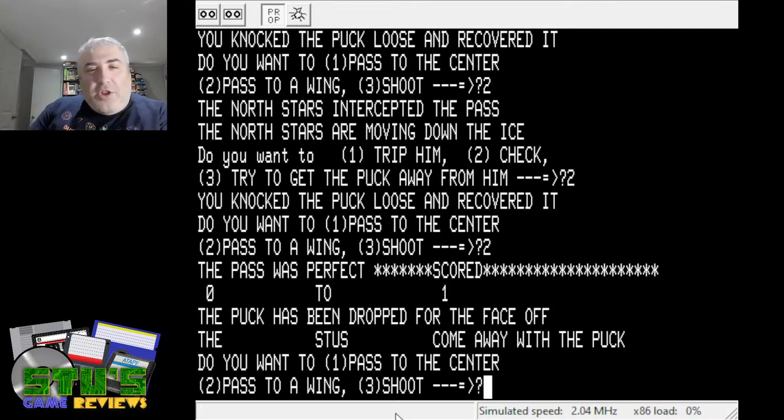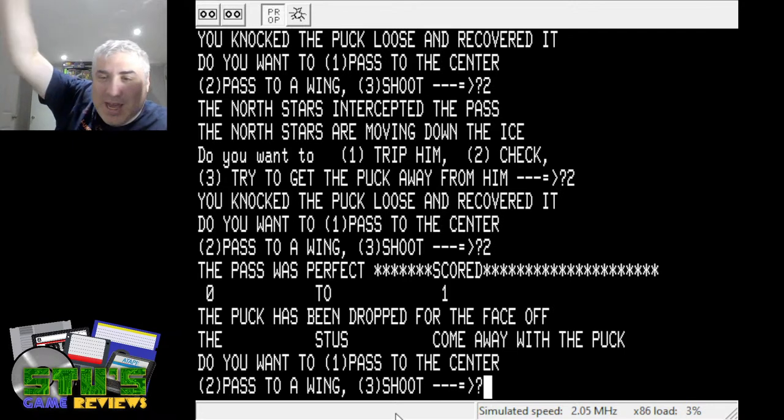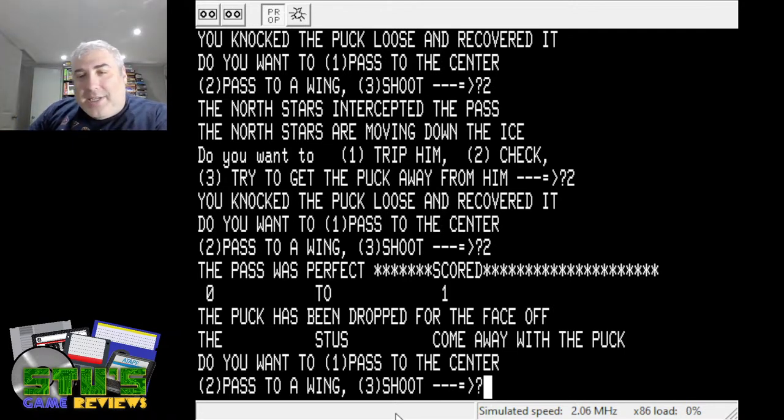So I figured out how to do it, basically. If you try to trip him, you always get a penalty. If you try to shoot, then you always miss. But if you pass it to a wing, then you score somehow. I guess your pass bounces off the guy and scores. Yeah, Stars Manny, I've seen this in a previous stream. We did play this before.